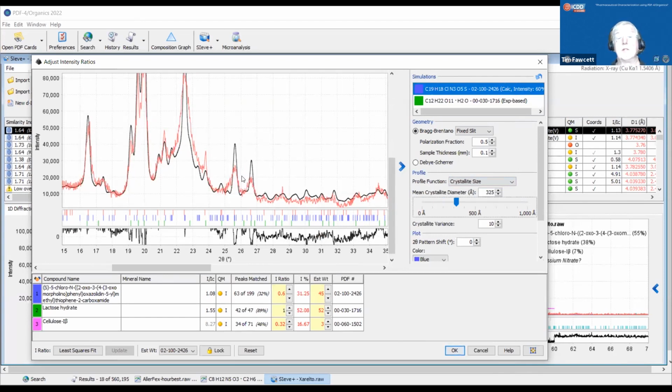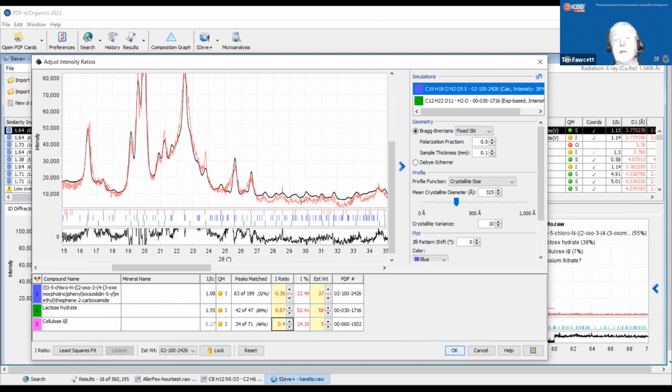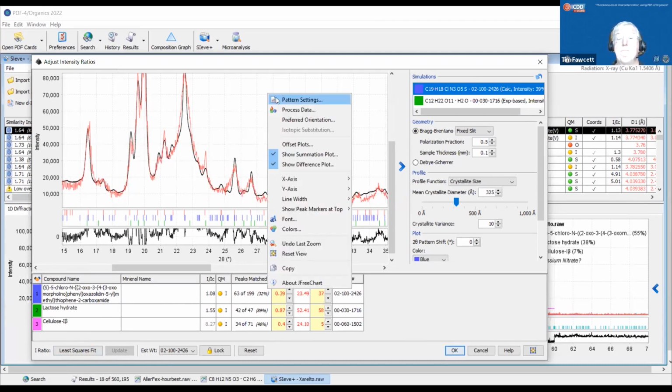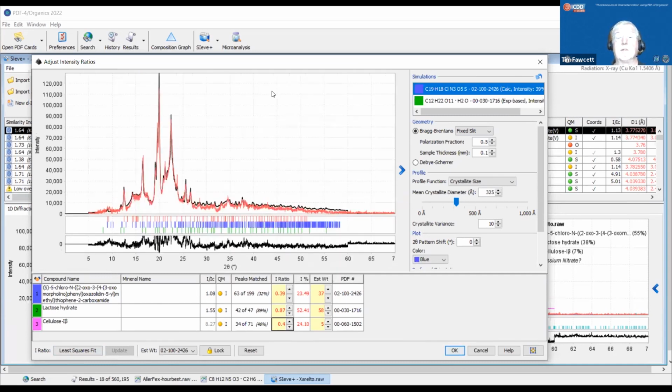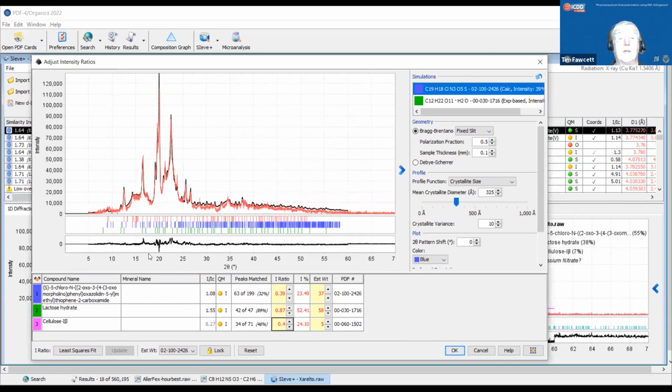And you can see once we change the crystallite size, my intensities aren't quite on the nose again, so I'm going to do my least squares fit. And then it looks like to me my cellulose is a little low, so I'm going to put it up to 0.4. And now you're starting to see that we're getting a pretty darn good pattern match. I can then go and reset the view. I have options of lots of graphics, so the other thing I can look at is the difference, and I can scale this to the total point. And this is showing me maybe a little high here, a little off. By the way, a little high here, that could be the orientation.